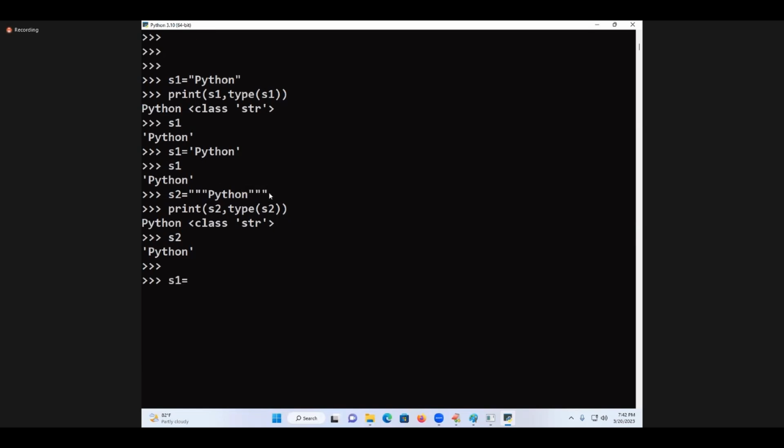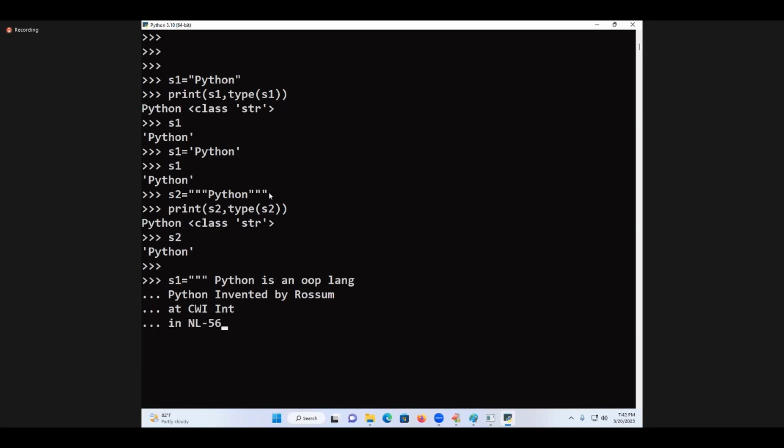Similarly, S1 is equal to triple double quotes: Python is an OOP language. Python invented by Guido van Rossum at CWI Institute in Netherlands.